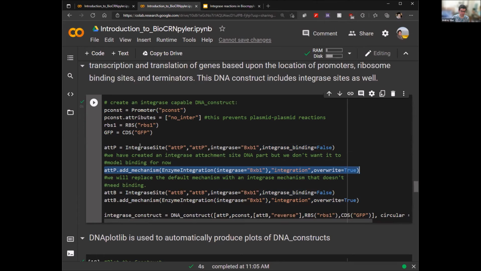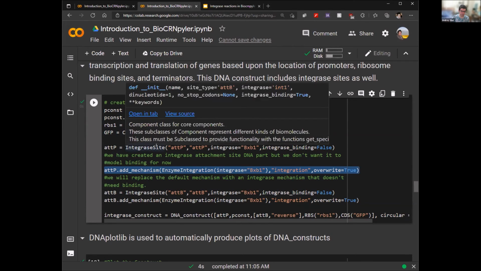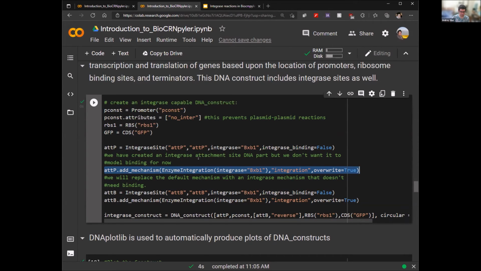An Integrase site normally has, and you can see we have little descriptions on these, a type of mechanism called integration. So here what I'm doing is I'm replacing that with a simpler mechanism. The normal integration mechanism only works between sites that have the bound integrase, but since we're not modeling binding, we have to have a simpler integration mechanism, which is what this does.